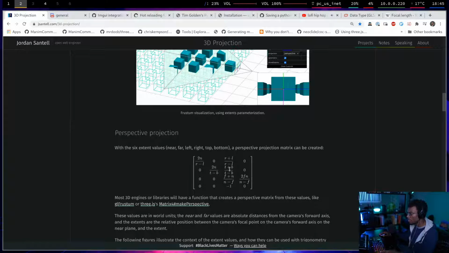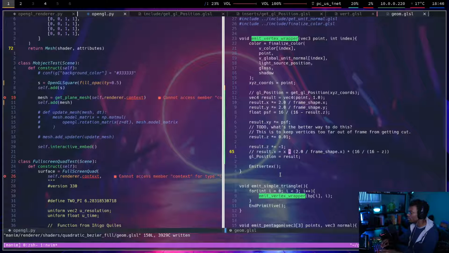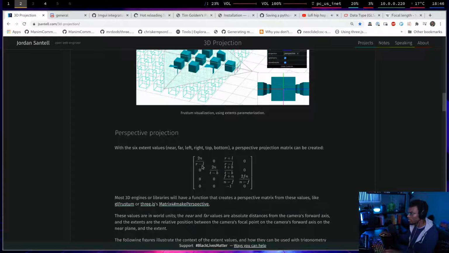This is basically the width of it. I guess this is similar to what's happening. 2 divided by the frameshape.x. Is that this? What's n? Oh, n is the near plane. But the right minus left, that's the width of the frame.